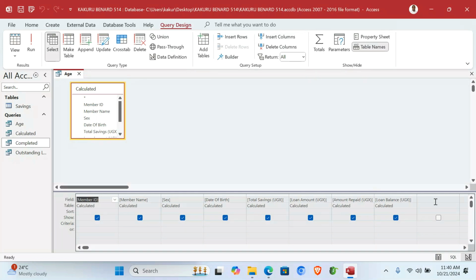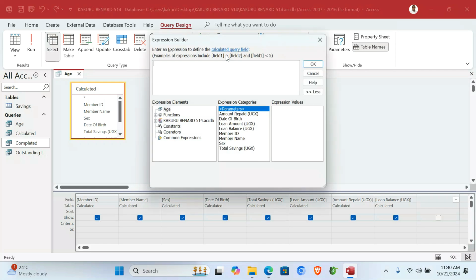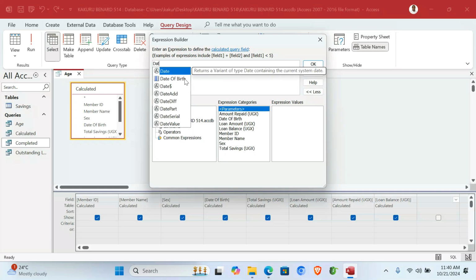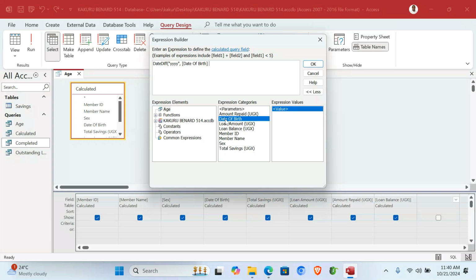At this level, we click in a new field after loan balance, then build. Go to builder, then we get DateDiff, open brackets, open quotes, yyyy, close quotes, comma, double click the date of birth field in the middle column under expression categories, put a comma, then click common expressions and double click current date.